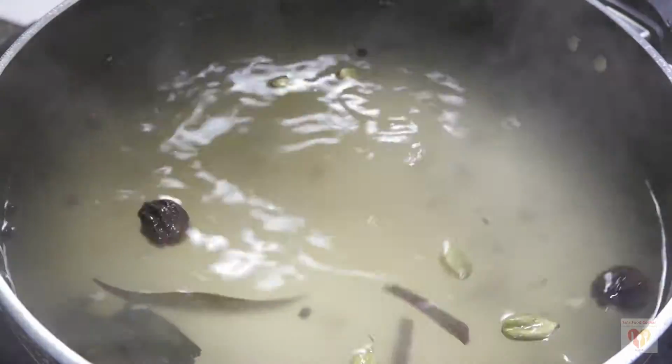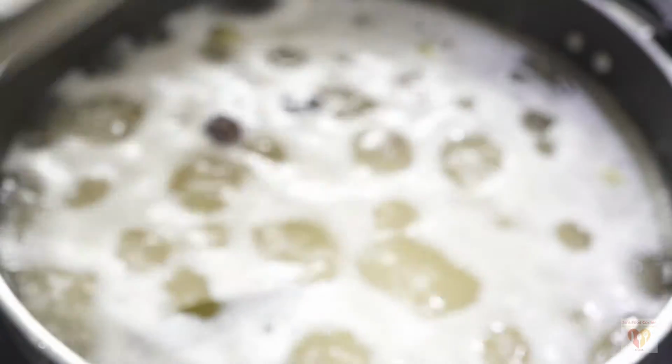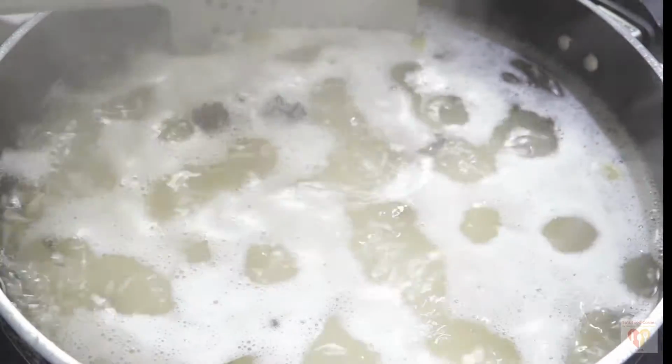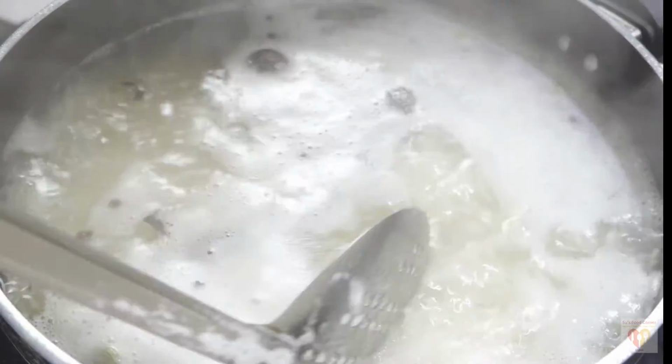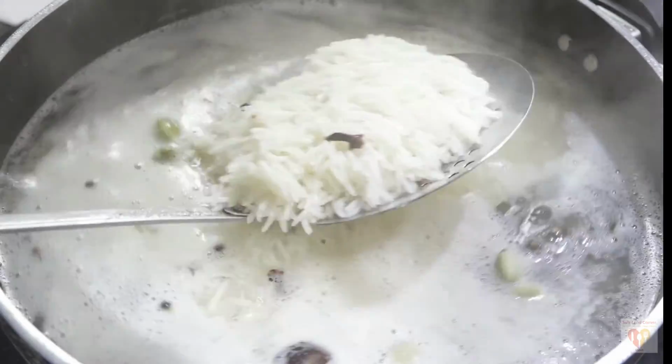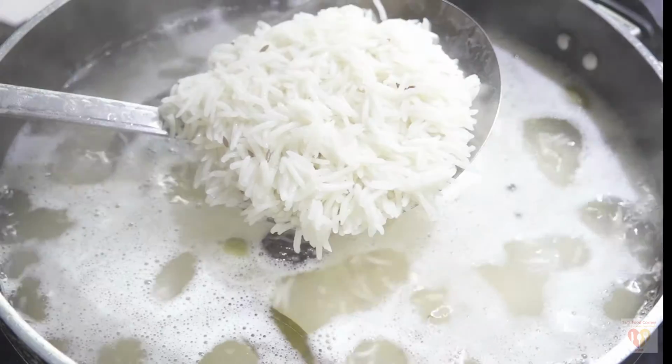We need to cook this rice on high flame, and we need to cook it to be done just 80%. Rice is a very integral part of biryani, so make sure you cook the rice to perfection, and it will take around 8 to 9 minutes. So depends upon the quality of your rice, of course.